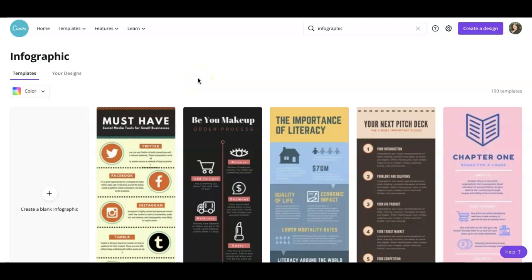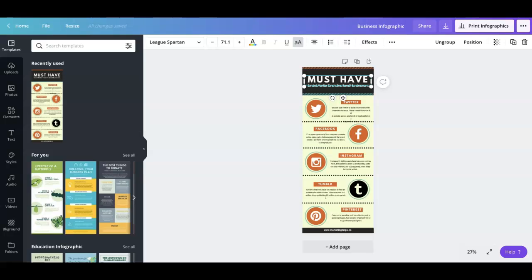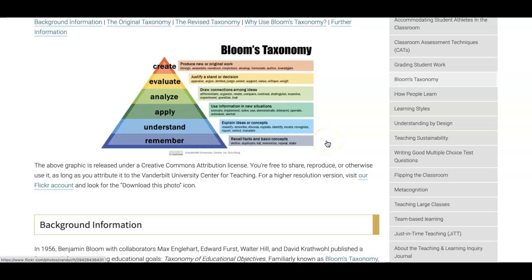To get started, you might want to just walk through with students and model how to work with the infographic templates. I rarely let students create a blank infographic, maybe with a higher level class or advanced students or students who need a little more challenge, but it can be overwhelming. So I always have students choose from one of the templates. When students choose one of the templates, they're able to go in and just change out the graphics and add information.